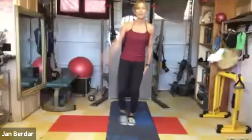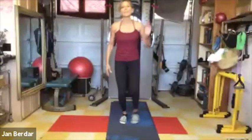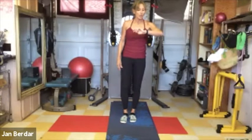We're going to run through again, and I'm going to do 12 repetitions. Remember, if you don't want to do a jack, then I want you to do a reach and count each one with me. So let's do 12 in 3, 2, 1, and go.